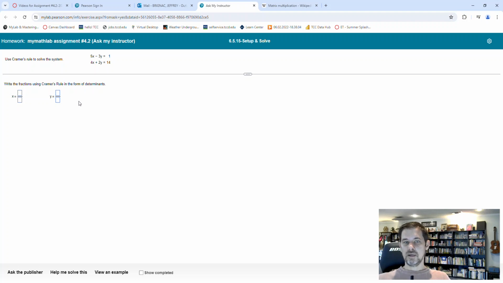So in this question, what's happening is it's not asking me for the final answer to that system of equations. Like, for example, it might be the case that x is 2 and y is 3. I don't really think that's the answer, but you get the idea. x is supposed to be a number and y is supposed to be a number to solve this, and solving it is to figure out those numbers. This is not asking me what those answers are. It's just asking me, how would you set up Cramer's rule in the form of determinants?